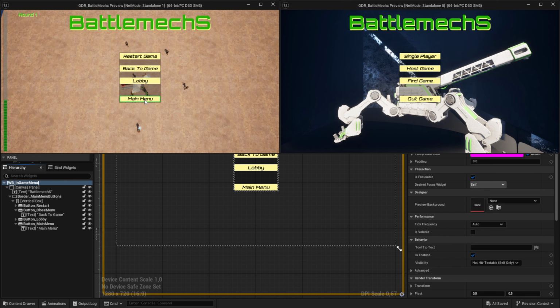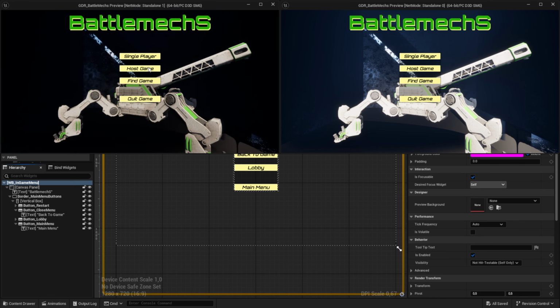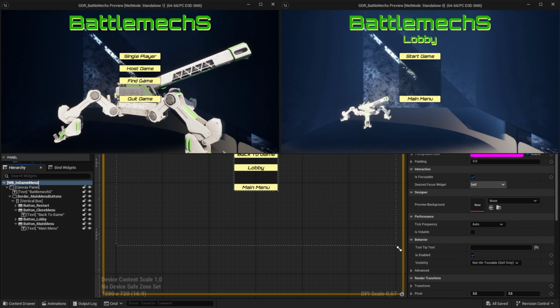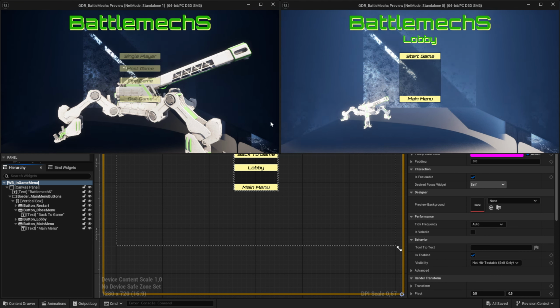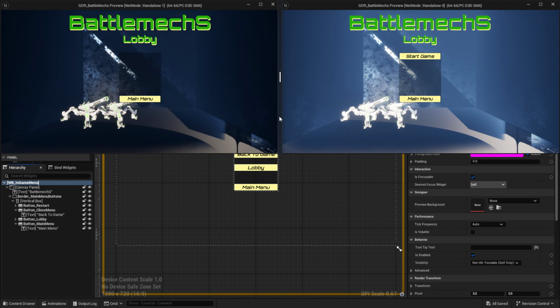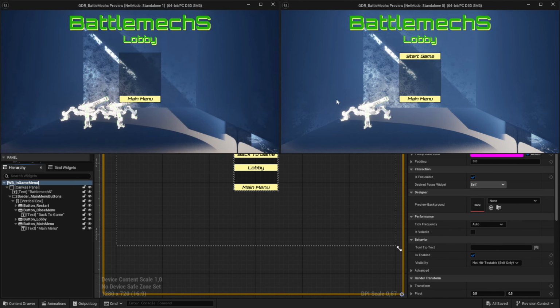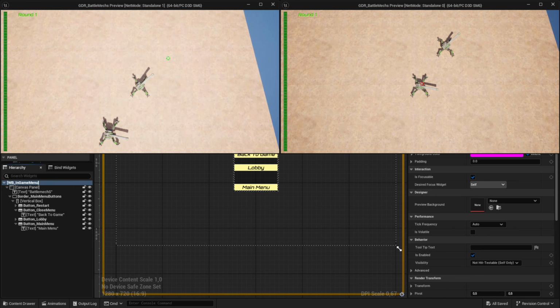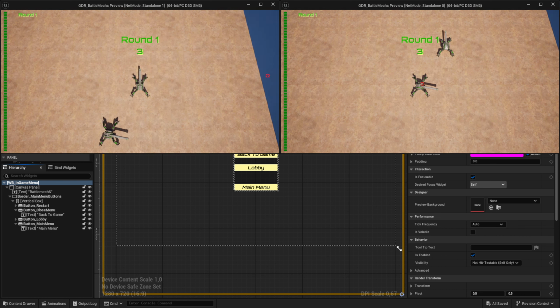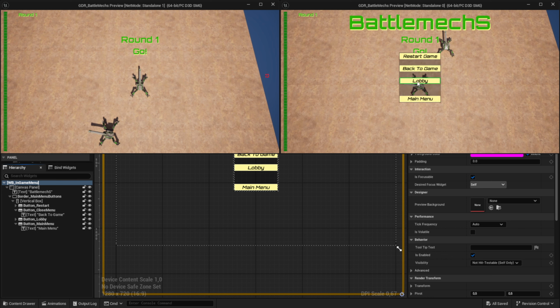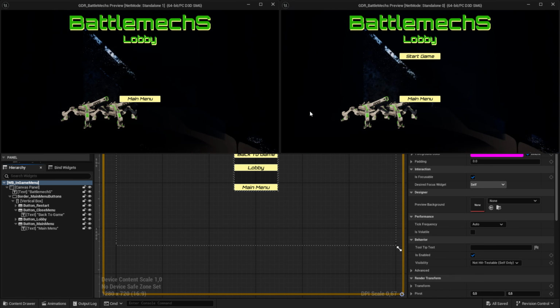So let's go to the main menu for the host as well, and then again I'm gonna host the game and find the game. And we simply want to test all of the buttons inside of the menu to make sure that everything works. So let's start the game. And then I'm going to grab the host and I'm going to return to the lobby. So let's go to the host over here, pause it and go back to the lobby. And that's actually working as well.